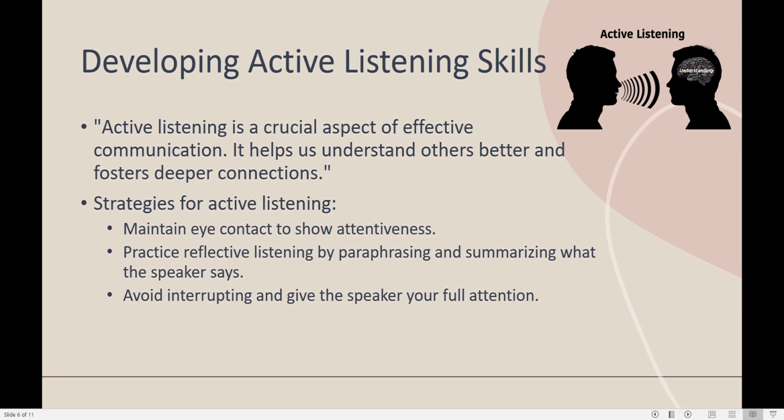So, yes, avoid interrupting them. Okay, don't cut anybody in between when they are speaking. Listen to what they say. If you don't like it, after listening, say that I do not agree with you or I have a different opinion on this.